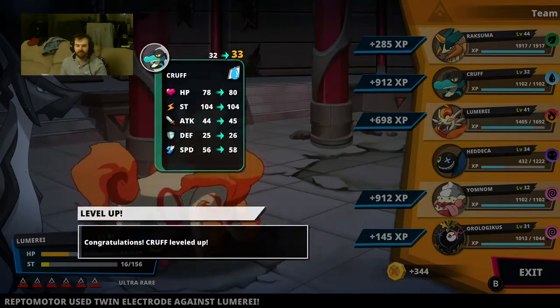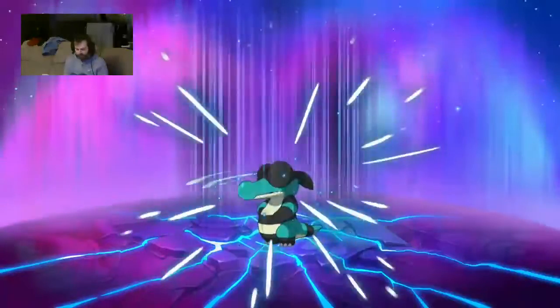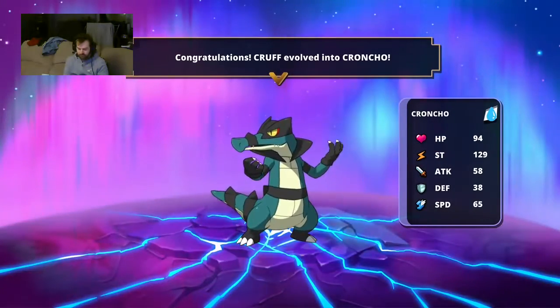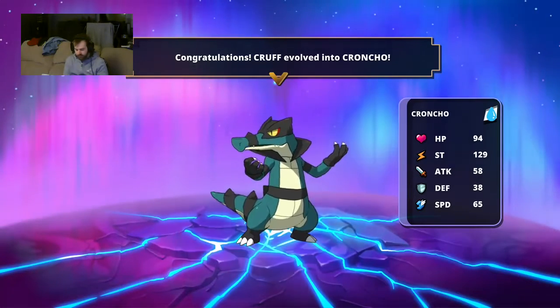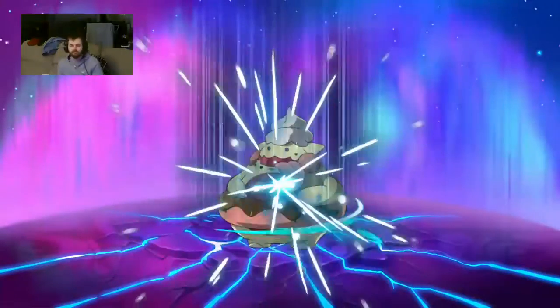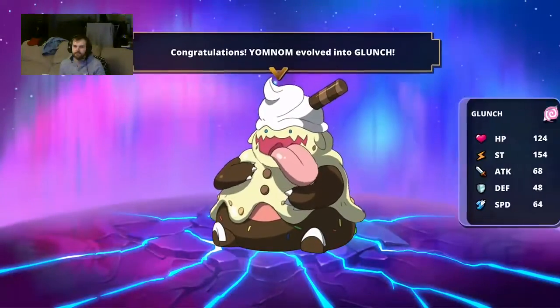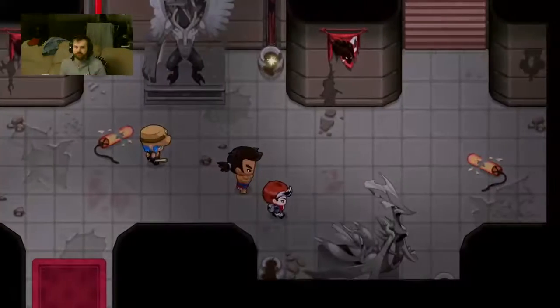Raxima level 45. Cruft level 33. Yom Nom level 33. Ready for some evolutions! Yeah, Cruft is evolving. I've got another one. The double. It's a Glunch. Well, it's not the worst looking thing I've seen.